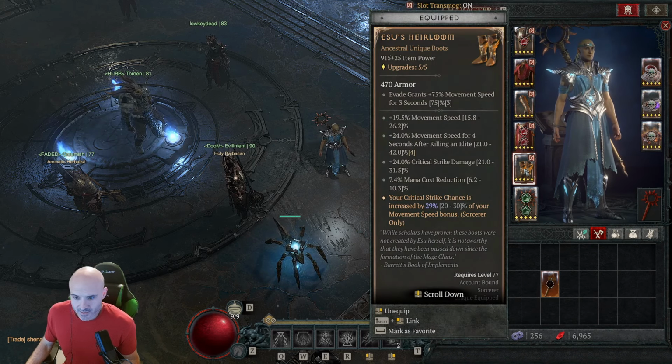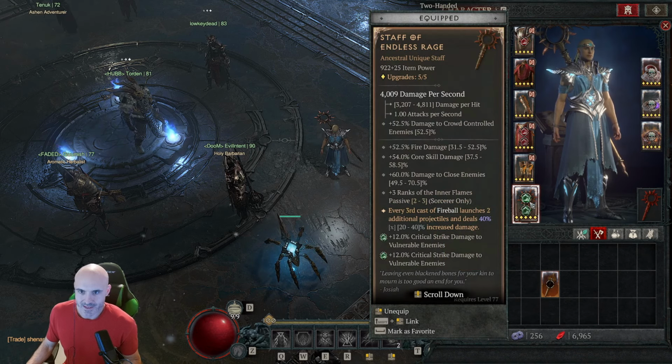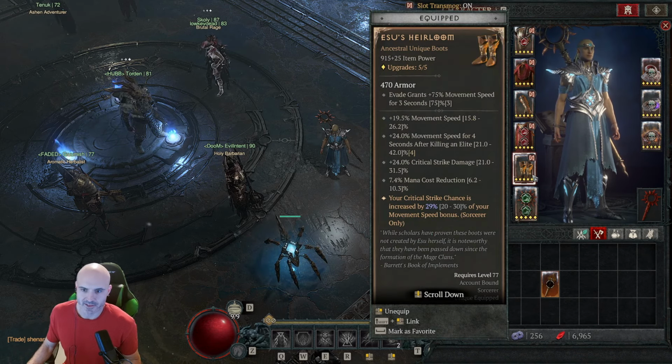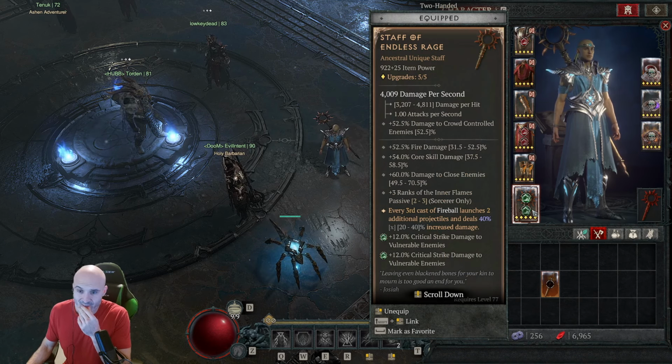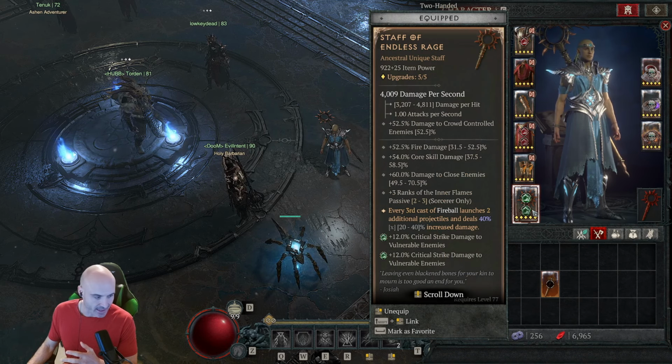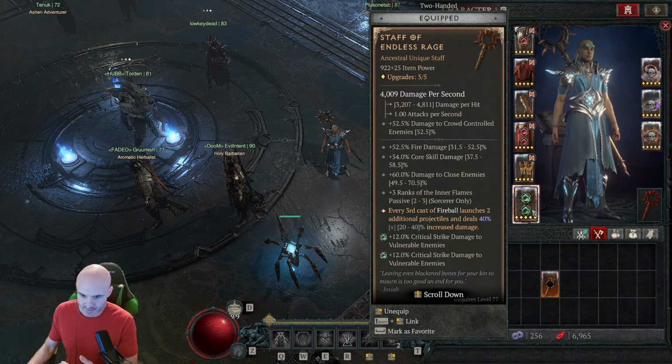I got Esu's Heirloom with 29%, almost the 30. And this doesn't really matter. The movement speed's only 24 because I'm maxed when I hit spacebar anyways, when I hit my evade. So you could use the Staff of Endless Rage. You don't have to use it. I do like the Staff of Endless Rage if you get a good roll on the actual damage. So this is 922, almost 925.